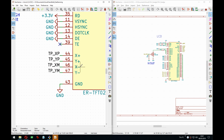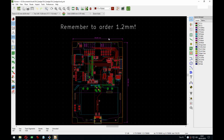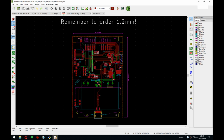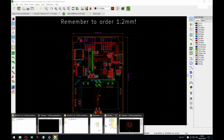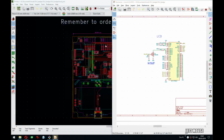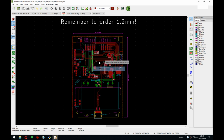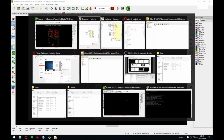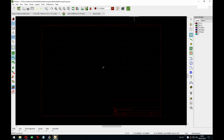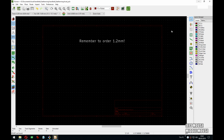XP, YP, XM, YM. Right, so this is a note to self. And actually, yes, I need to put this note also on this board. Let me just already add it. Reason for this is, let me just add it. I can add it here, or I can copy. I like it actually. It used to be that KiCad didn't allow you to copy stuff between two instances, but now you can do it. So that's very nice. Like the clipboard was local to the instance.